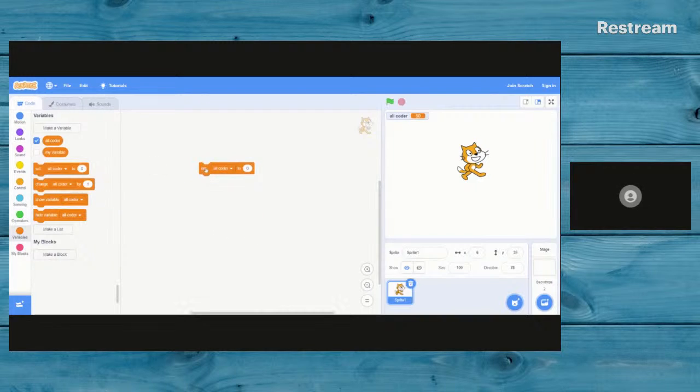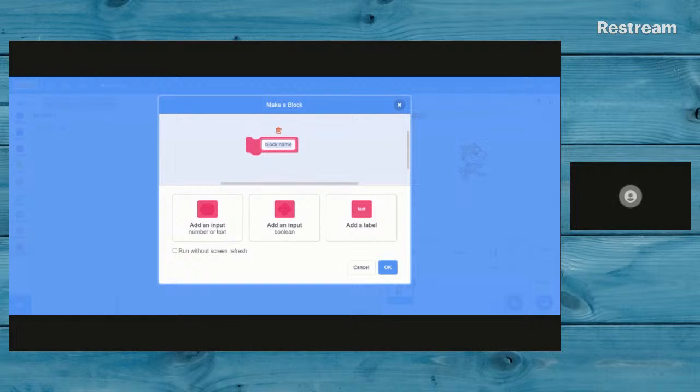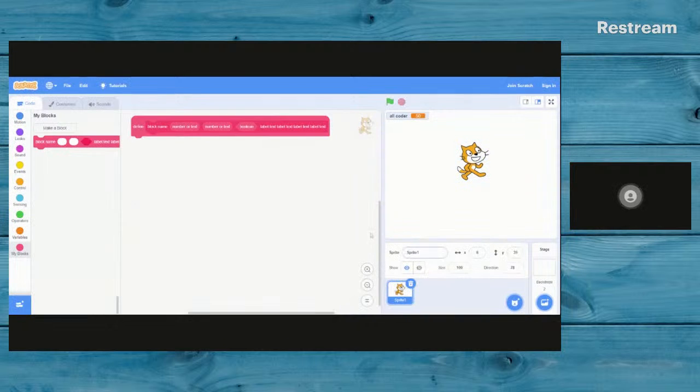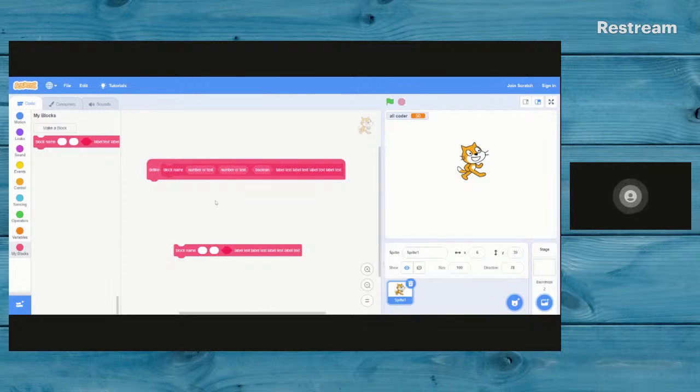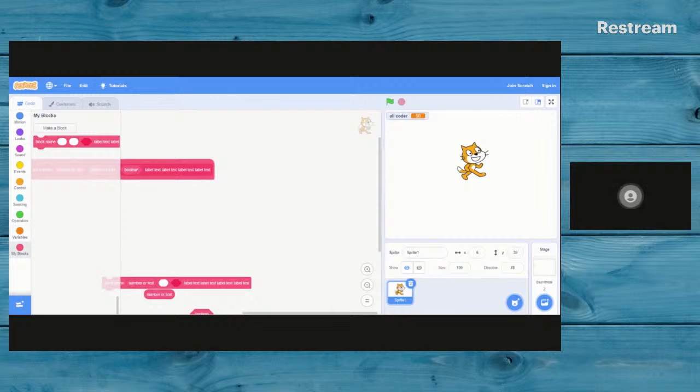Just use instead of if and more, my block, you can just define your own block or make your own block, but you can't just use these blocks for building or anything. You can just use these blocks for defining something. You're gonna just need these two, you can just keep how many you want. You can just make it, and you have to name this. Then see, it just gives you this. And by this, when you just use this, it's the other thing, and you can just label this when you click that. I'm going to show more about this because this you have to understand and use it yourself.